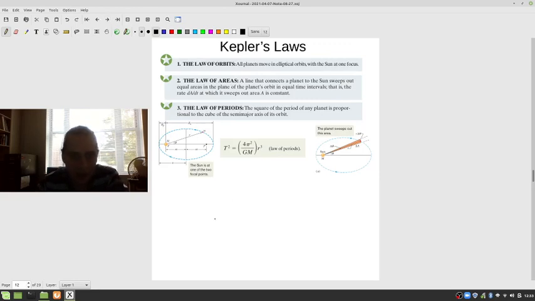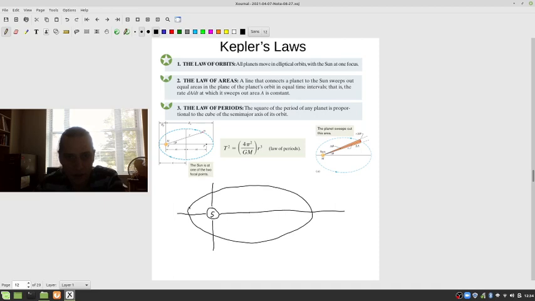And it says, well, instead of having that idea that all of these orbits are just going around in circles, the data fits really well if we put the sun at one of the foci of an ellipse. Okay, so your Earth follows one of these ellipses. Mars follows a different one, etc., etc. And the idea here is that each one of your planets moves in an elliptical orbit.